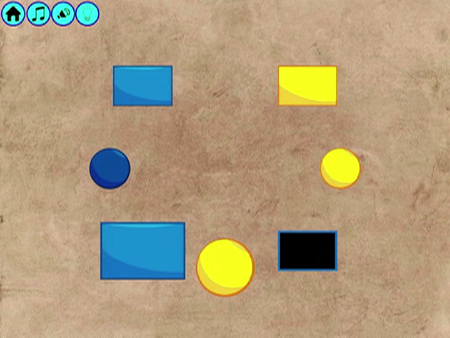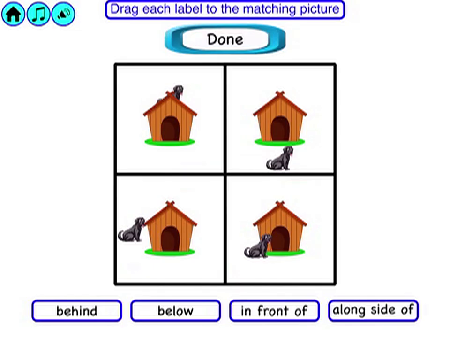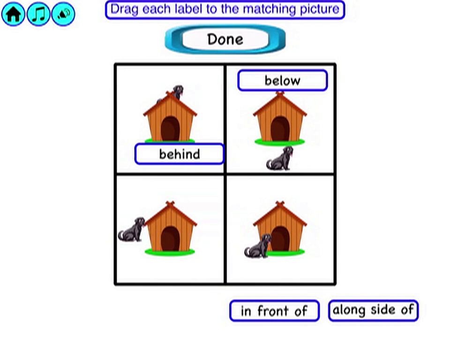Small yellow circle. Drag each label to the matching picture below: behind, in front of, alongside of.